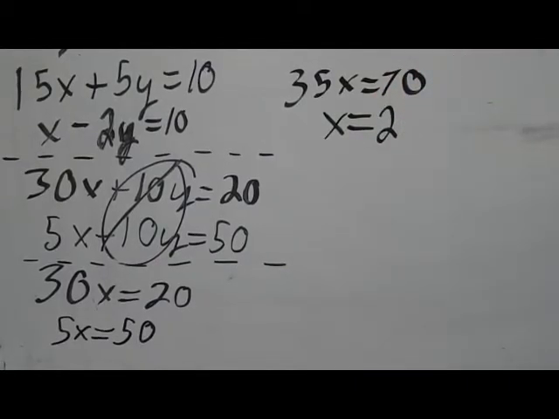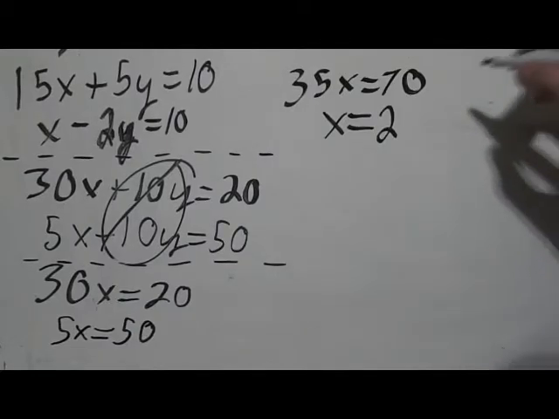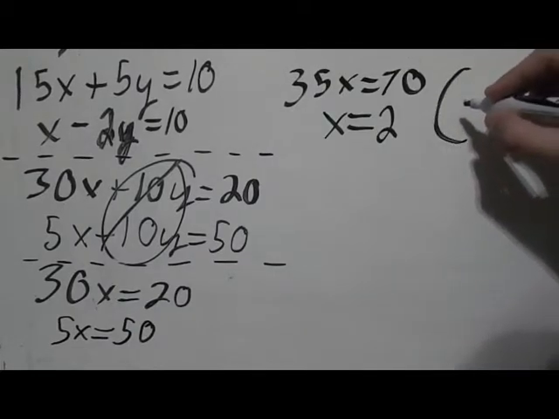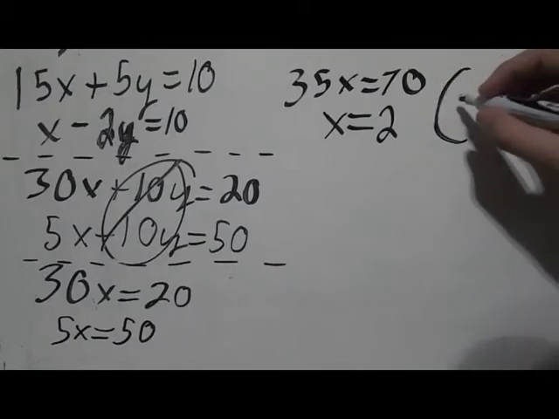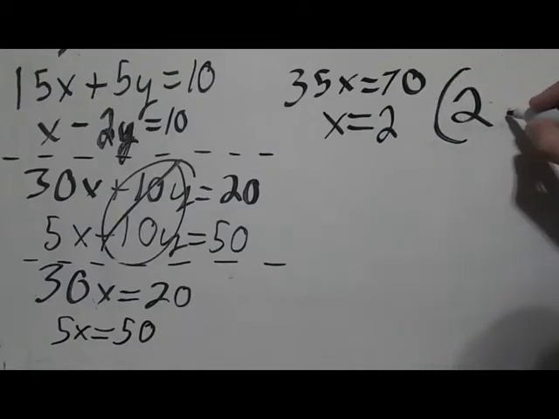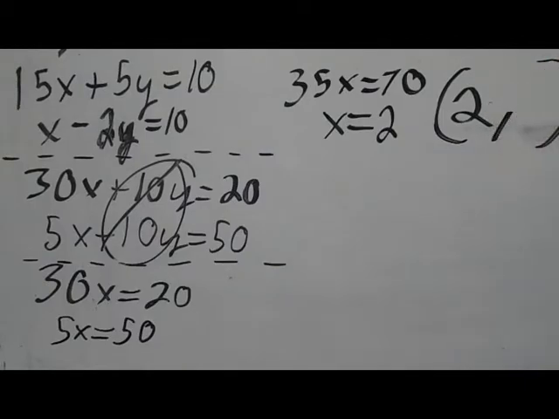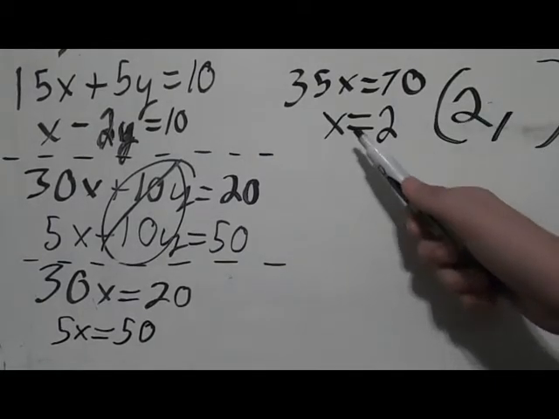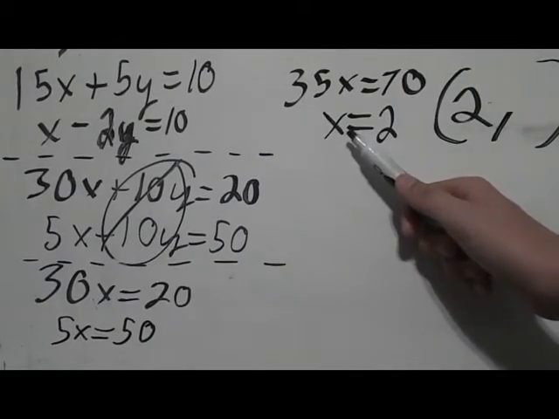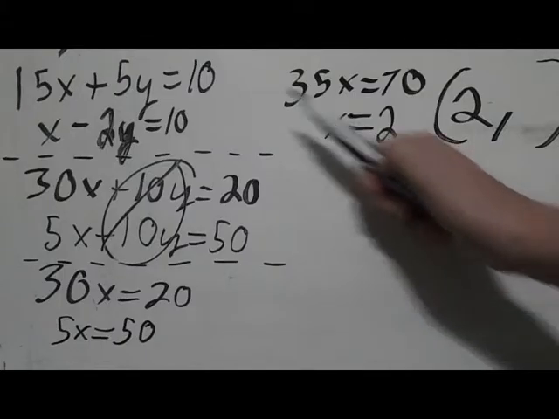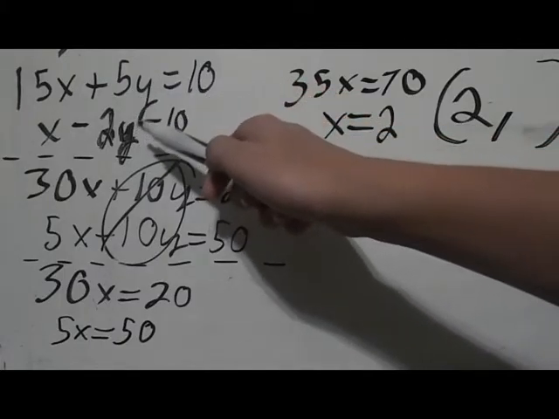So now we've done the first half of our elimination method. We found that our x point of our equation is going to be 2. Or not the x point, the x side of our point will be 2. But now we need to find the y side. So how are we going to do that? Well, we're going to input this x value 2 into one of these equations.